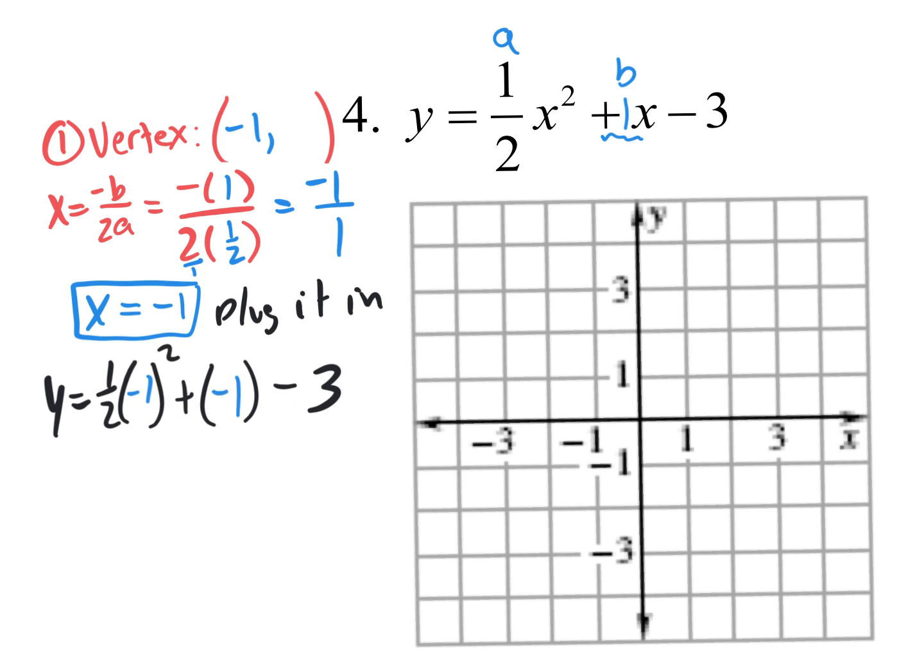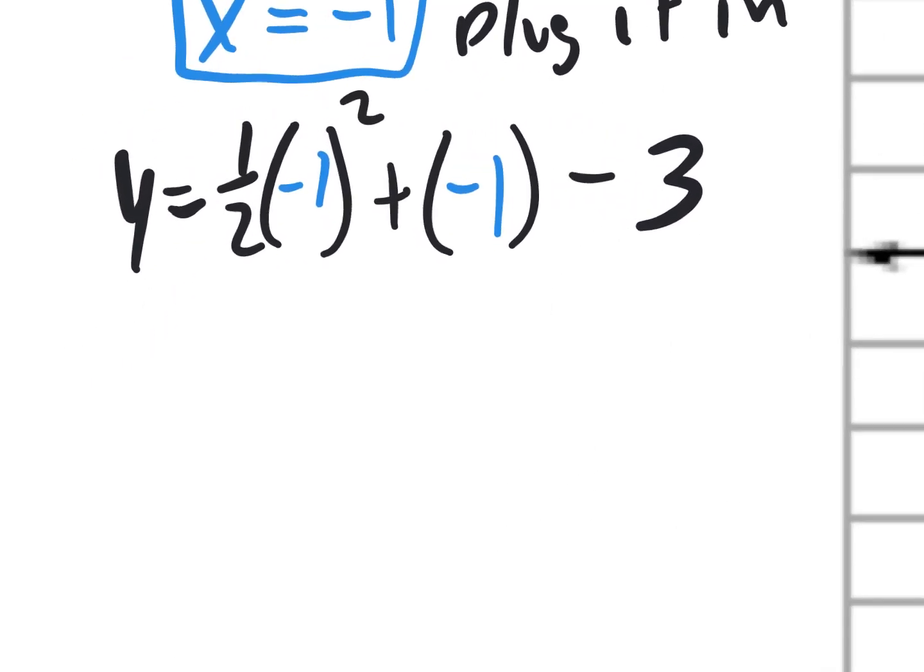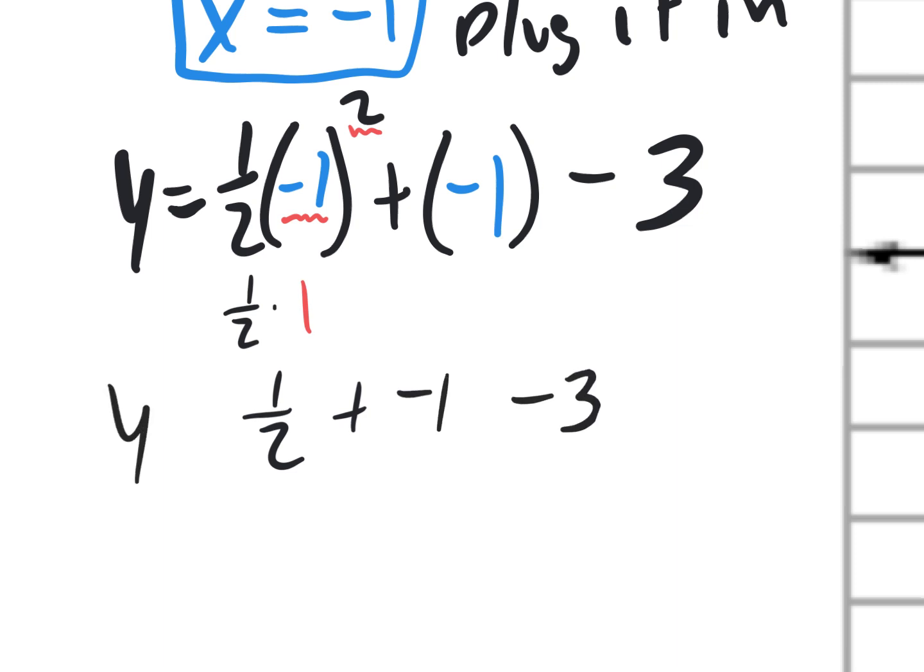So let me explain all the details of this math right here. You start with exponents. So you really have a -1 in parentheses to the second power. That's a -1 times itself. -1 times -1 is +1. And of course, you still have the multiplication of 1/2 right in front of it. Like I said, this is going to be ugly, right? This is actually more for algebra 2, but we're good. 1/2 times 1 is 1/2. So we have a 1/2 right here. And then let me just rewrite everything else. I have 1/2 plus -1 and then minus 3. Okay, and that will be our y value.